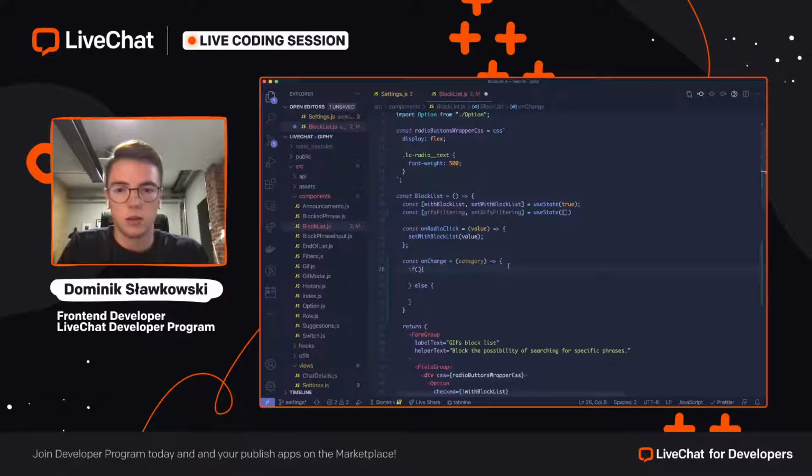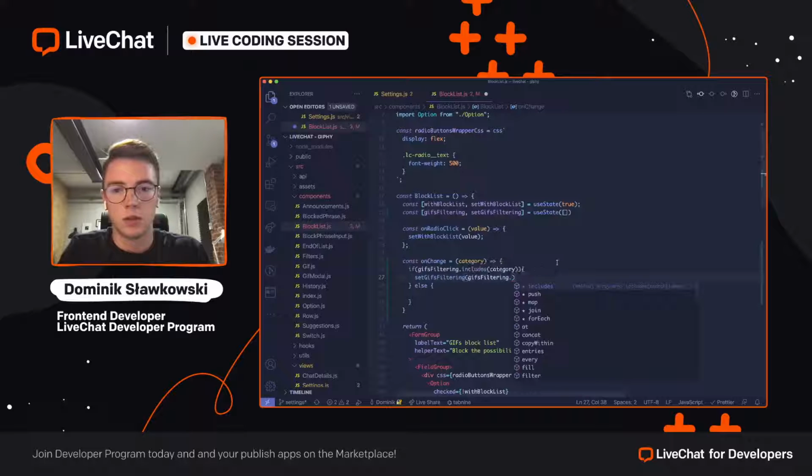So if gifFiltering includes category, let me change the state to gifFiltering but without the current category.